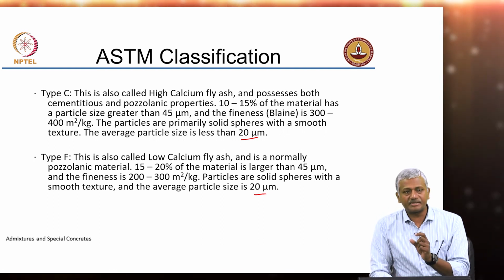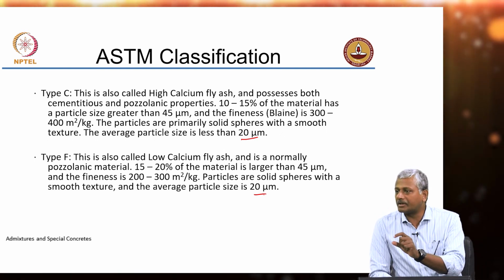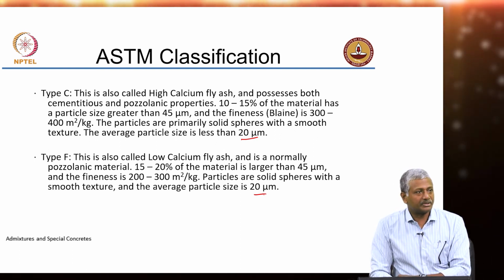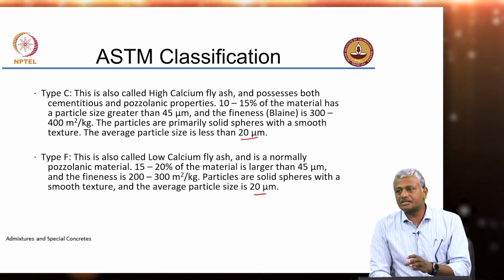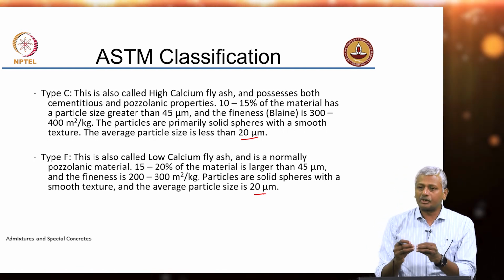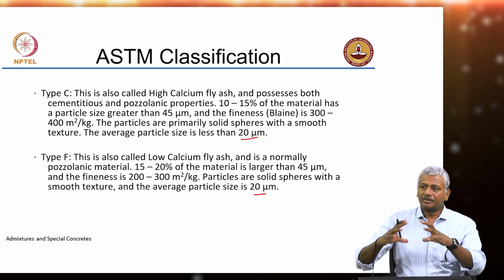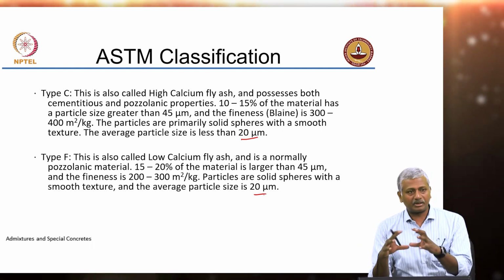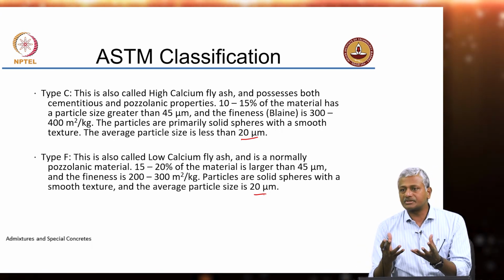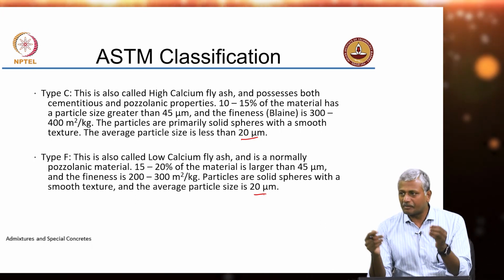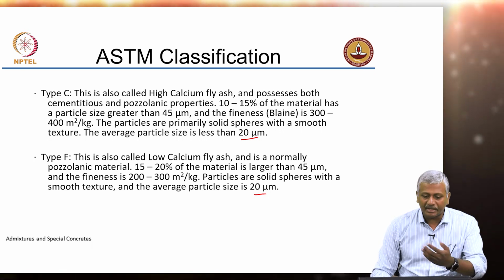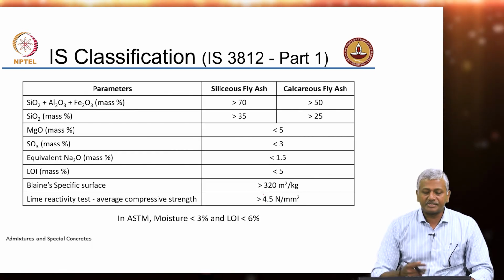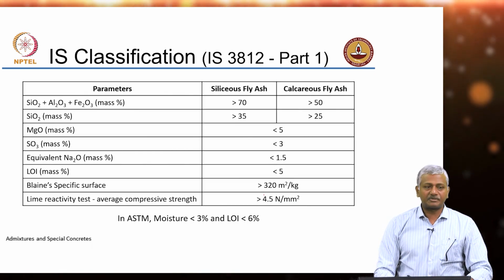So, solid spheres are the reactive silica particles that are found in fly ash, but it may not always be like that. There may be instances where bunches of these small solid spheres are present inside a glass or a glassy bubble, which is simply containing these spheres, and the bubble has to break for the spheres to get released. I will show you a picture of that in just a minute, but before that some more differences between the composition of the type C and type F fly ash.